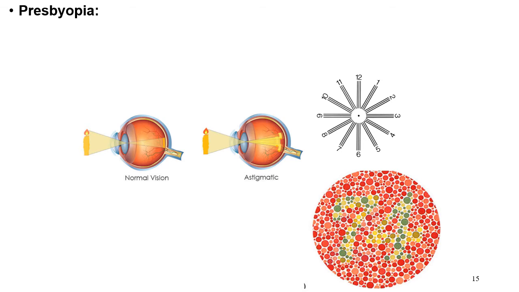More eye defects. So there's something called presbyopia. Your lens is very elastic. Again, you could take the lens out of the sheep eye and you could actually bounce it on the table. With most things we've talked about this semester, things that are very elastic become less elastic as we age. So as we get older, we might need what are called readers or bifocals to see things close up, and that's because we have presbyopia.